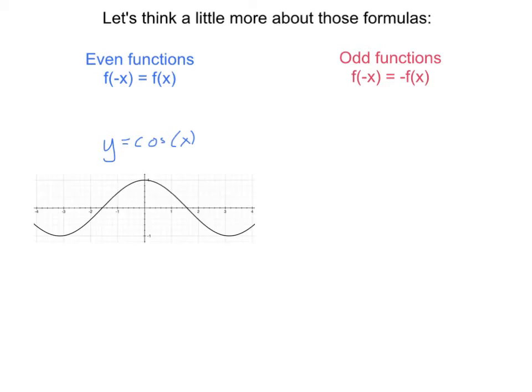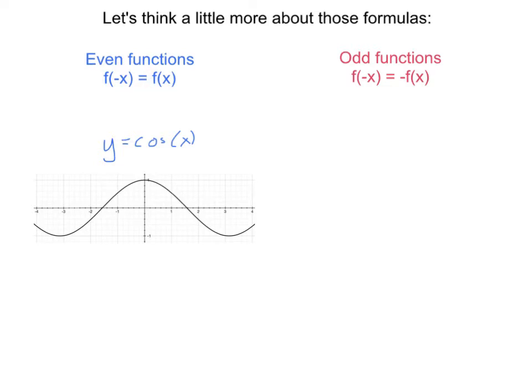This is an even function. It's a function that has y-axis symmetry. This little formula up here says, effectively, that if we plug in a negative x value to the function, we'll have the same thing as if we plug in the positive value to the function. Well, let's take a look at that.